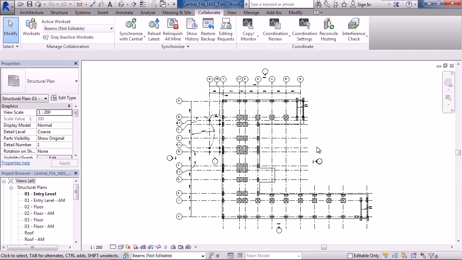So as a review in this lesson, we looked at setting up the user's copy of the central file. We first opened the central file and then verified or marked to create a local user's copy. Once we opened that, it created a copy of the central file and saved it to the default location where Revit stores your files, typically in My Documents. The name was named the same as the central file, but appended at the end with the user's name either from Windows or log into Revit. Once inside of the file, you set whatever workset you want to be active and then add or modify elements of that workset. When you want to synchronize, you go to the Collaborate tab and then choose Synchronize with Central Server.